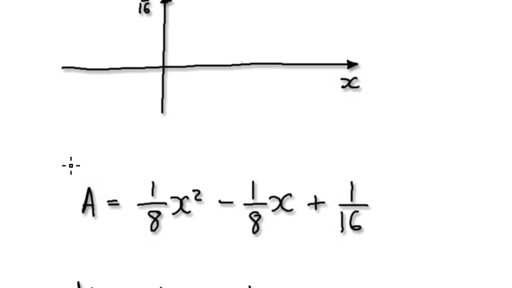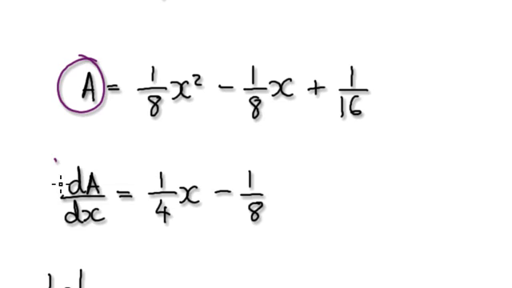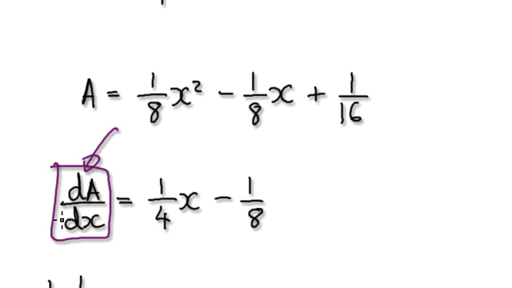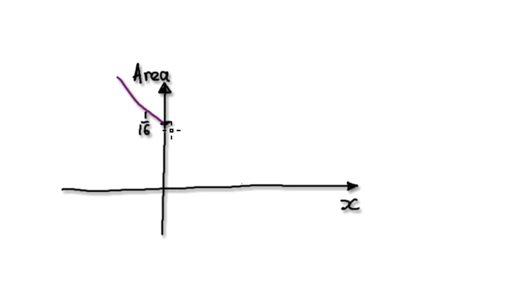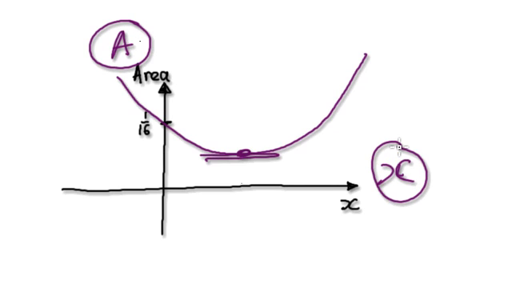So what we do, looking at our equation, if you want to find where the gradient will be 0, is just differentiate it. Differentiate a with respect to x. That will then give us this. Now this is quite strange. What does it mean to differentiate a with respect to x? The thing is, we don't care what it really means, because all we care about is that we've got a graph of a versus x, and we just care about where the gradient is 0. So we just differentiate a with respect to x.